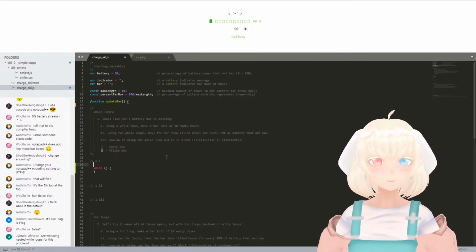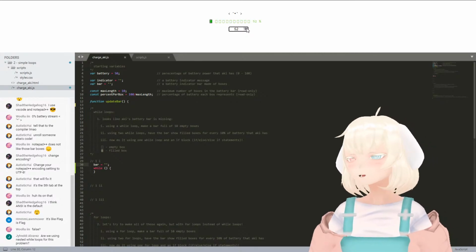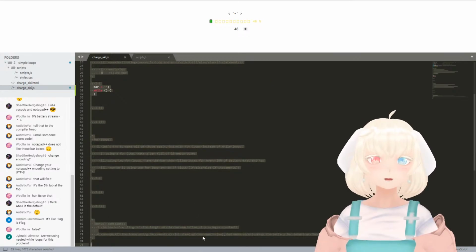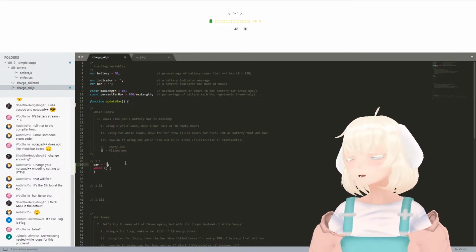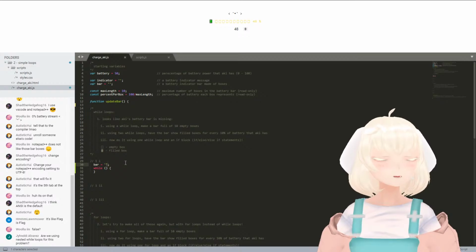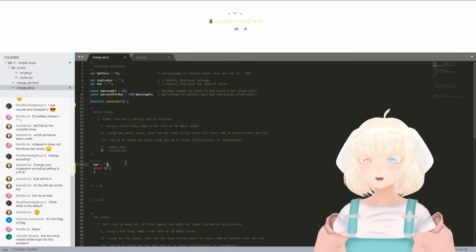First of all, we have to reset our bar here, because every time we move this battery percentage up and down, this code is running. That's just how we've set it up. And so before we do anything, we should make sure that the bar is reset to nothing before we start building it. Are we using nested while loops for the problem? No, we're not actually. But that's a really good call out of something that we're going to do later.